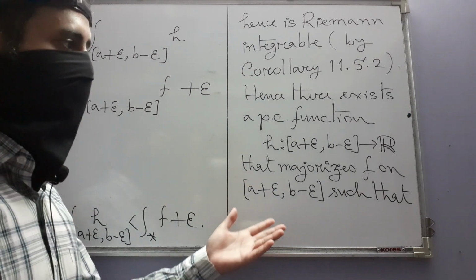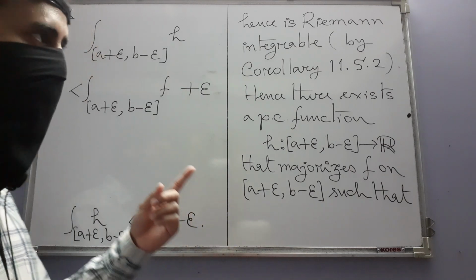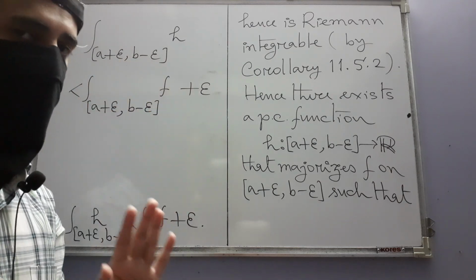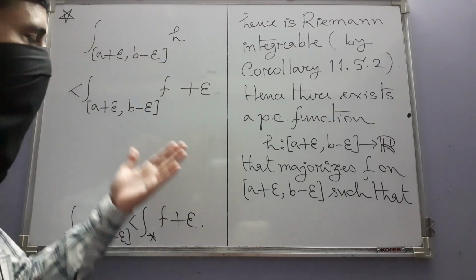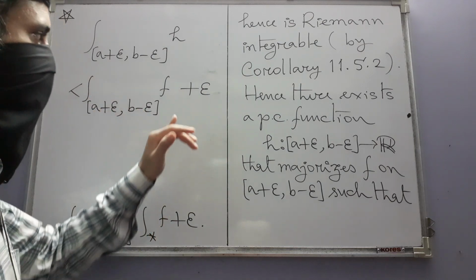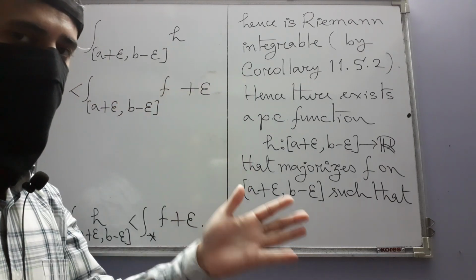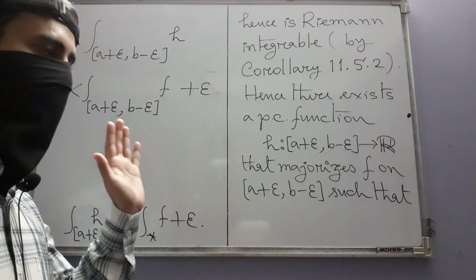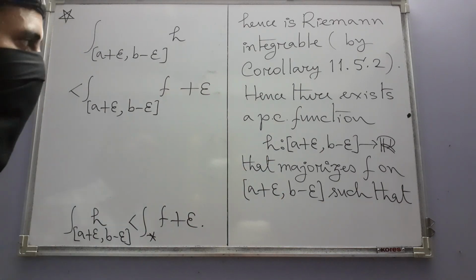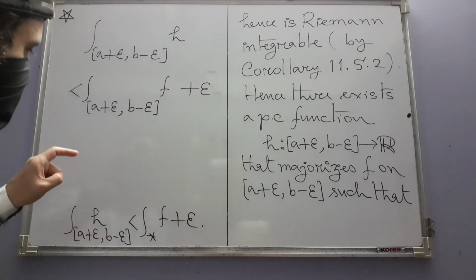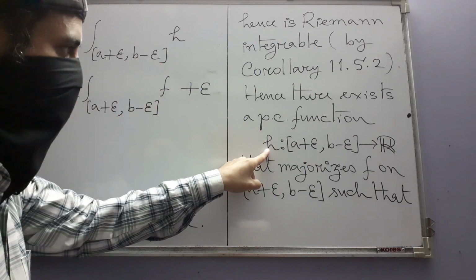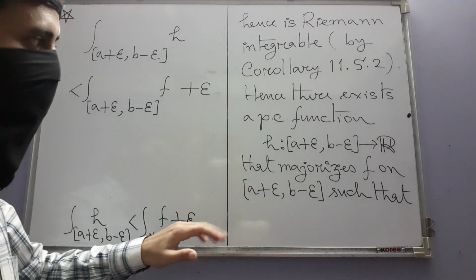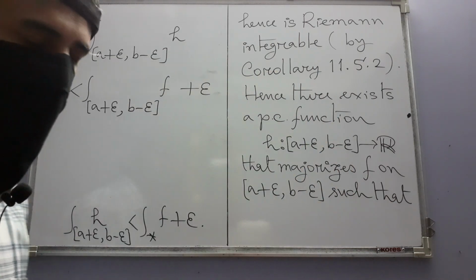We can also get a similar inequality if we instead consider this itself as the lower Riemann integral, which is true. It is also simultaneously the upper Riemann integral and lower Riemann integral. That, however, is the least upper bound of some set. So in that case, you will have to subtract epsilon to get something. We are not following that route. Instead, now what we are going to do, we will use this h to construct or to define a piecewise constant function, but now on the entire interval I, like this.